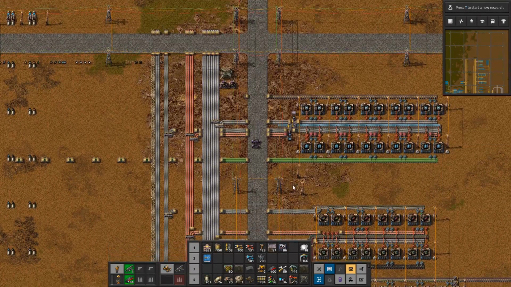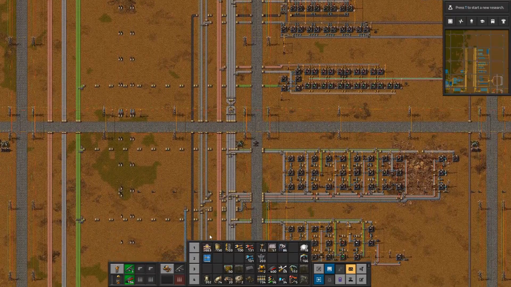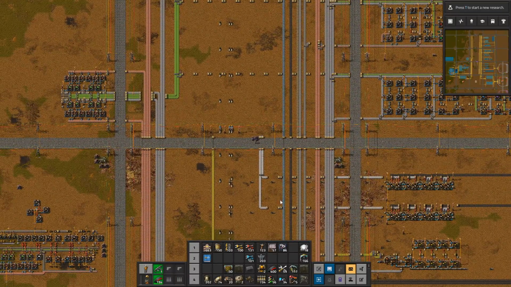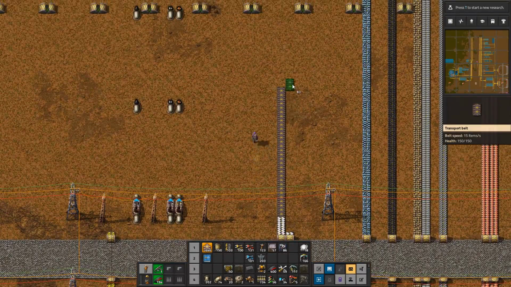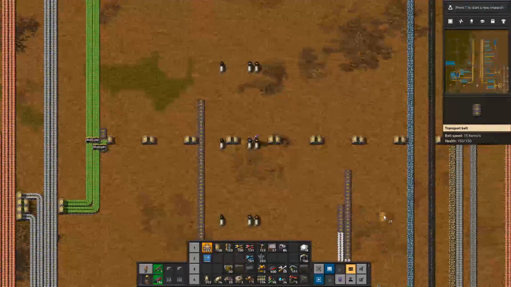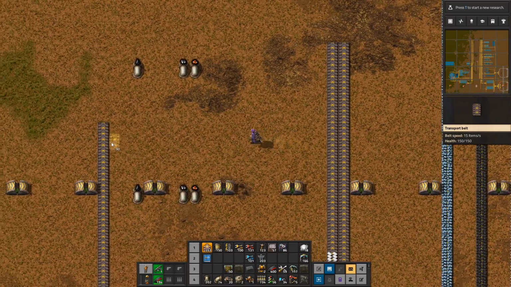Right, so what are we going to do today? We are going to make use of the plastic to make red circuits, and use the red circuits and the sulfur to make blue science. The reason you want blue science is, well, for blue science, so we can unlock some new tech, but it also enables us to make a robot rush, simply rush towards robots as soon as we have the blue science.